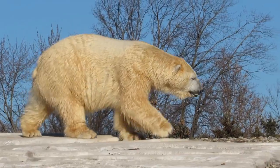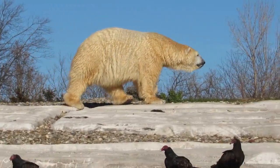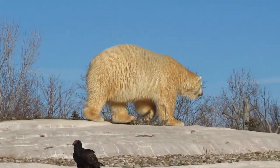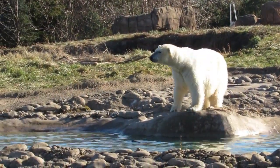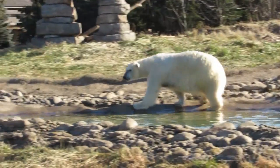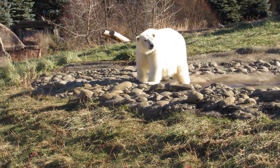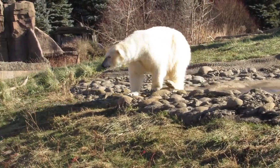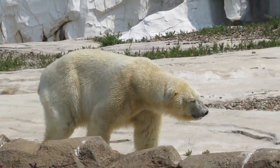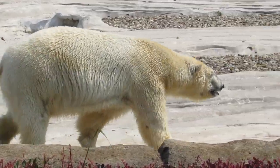Between 20,000 and 30,000 polar bears still roam the arctic circle. However, these beautiful white bears are endangered due to the pressures from our slowly warming planet. Polar bears spend their summers resting and fasting, but in many areas these summers are growing longer and the ice is melting sooner, which puts increased strain on the bears to survive. With the future uncertain, we should make sure we appreciate and celebrate the majesty of the polar bear while we can, which the Arctic Ring of Life certainly does.